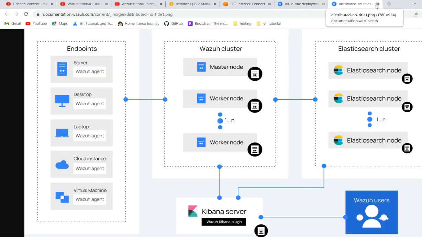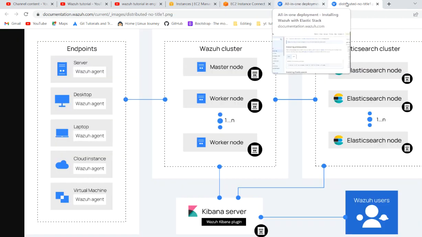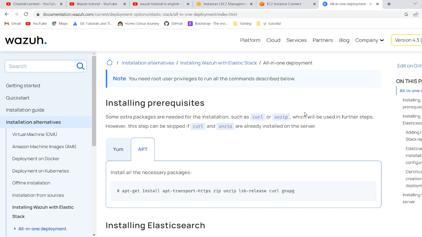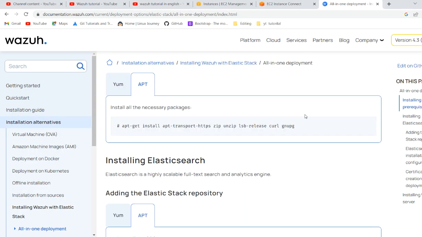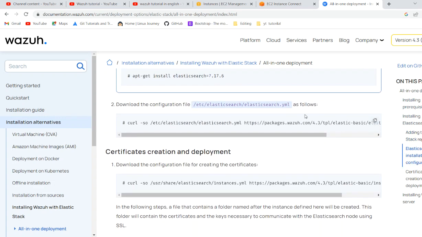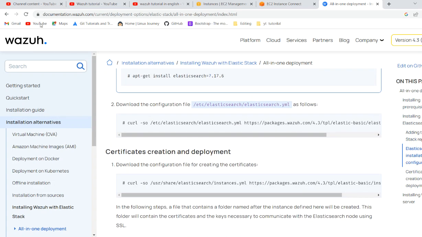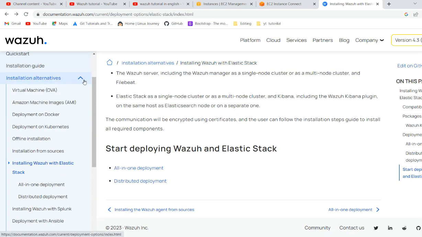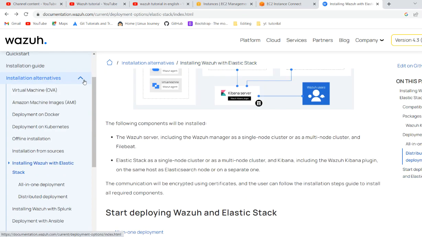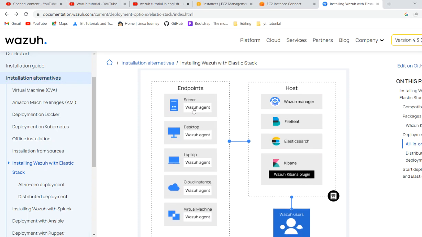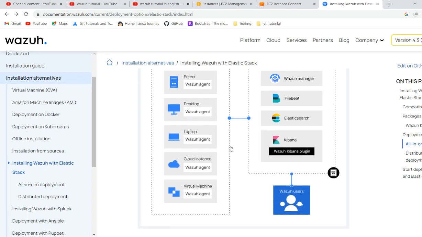That's the distributed one. We are not going to do the distributed one. We will go with the all-in-one setup. In this video we will create this setup only.